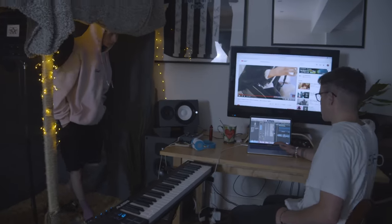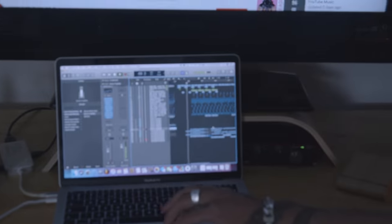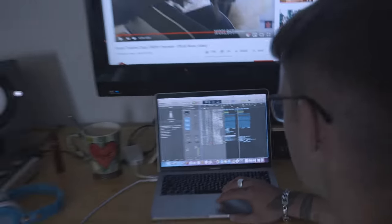You can see here as well, on the screen, there's still more ideas, there's still more things we could go and look at, but these are the ones we decided on for now.